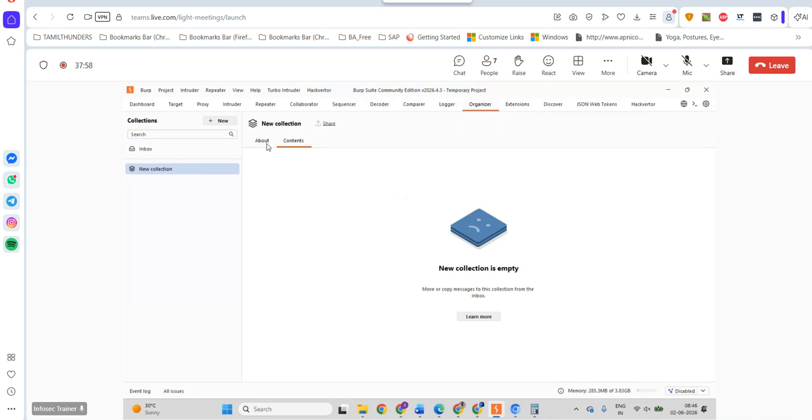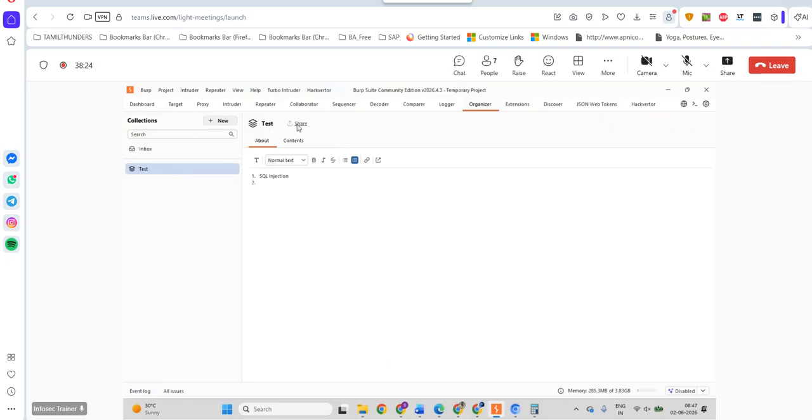So this question will most probably be asked in interviews. What they will be saying is, from Burp Suite, if you want to share your report, where will you go? Then you need to tell them that in the organizer, I'll create a collection first. After creating a collection, I have an option to share that particular data. For me to share, for example, I can just change it here and share it directly. The only thing is, for you to share, you need to add the items.